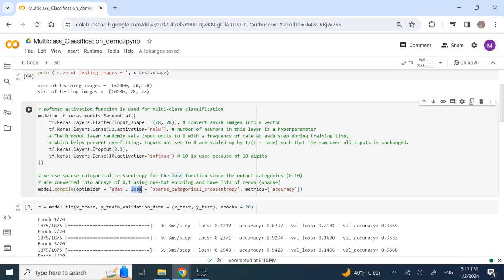For loss function, I use the cross entropy, but not binary cross entropy. I use what we call sparse categorical cross entropy. And what is that? Well, here, each one of these categories of the data, numbers 0 to 9, will be encoded using one hot encoding. Again, you can see one hot encoding in one of my videos, but basically you create 10 digits.